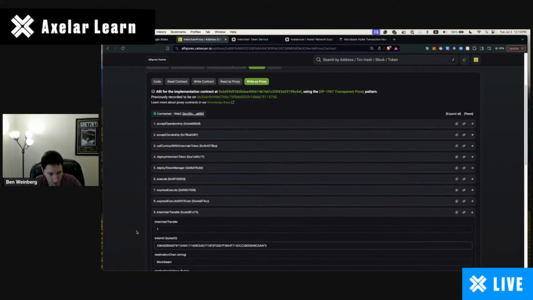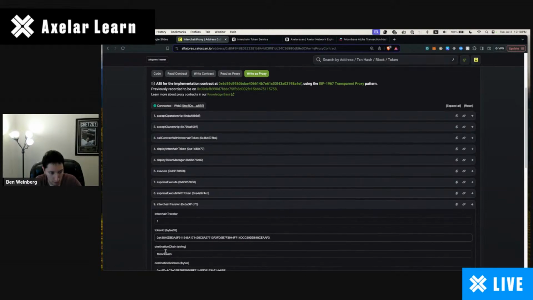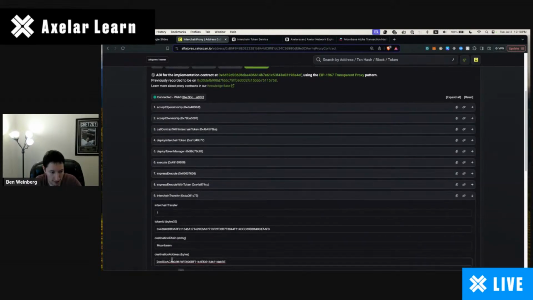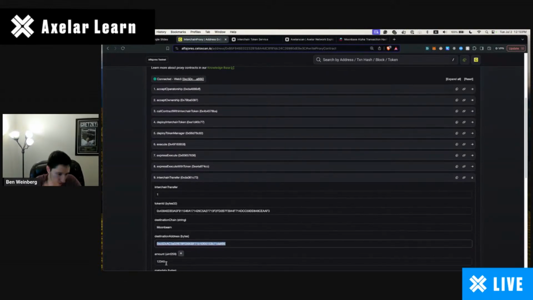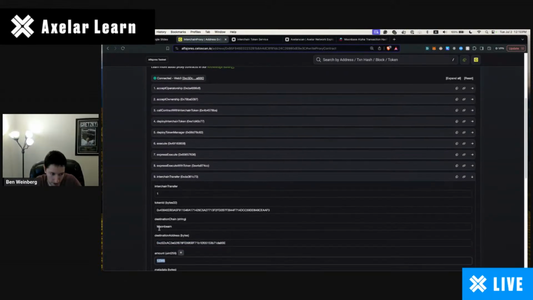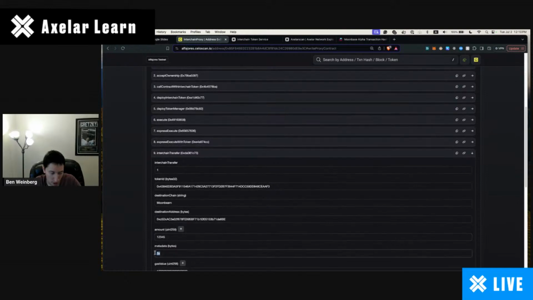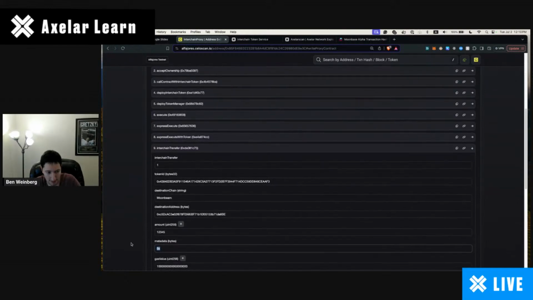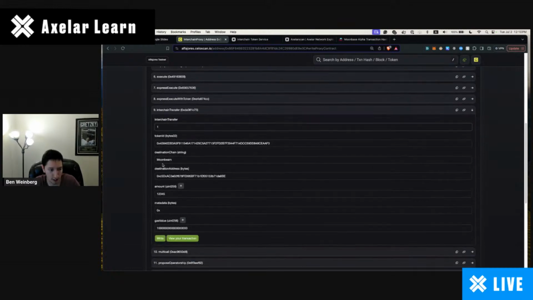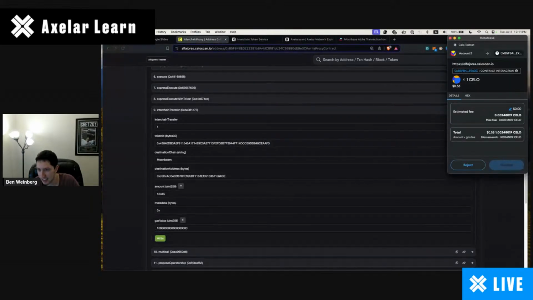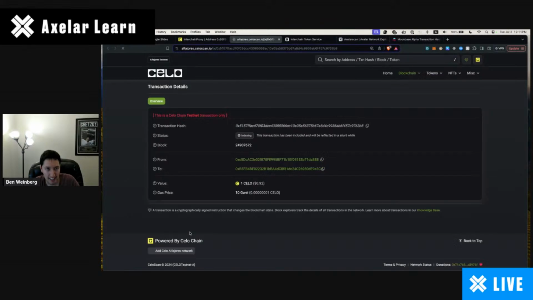Let's pass in our new token ID. We're going to be going to Moonbeam, destination address. This is just going to be my personal EOA I'm going to be sending it to. Let's send 1, 2, 3, 4, 5 tokens. We have no metadata that we're sending in here. And the gas value has to correspond to the Ether, the payable amount that we're using to pay for this transaction. So hopefully, let's see if this works without any scary revert message. All right, that's a good start. No revert. And now we can view our transaction.